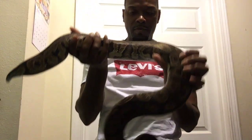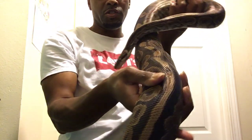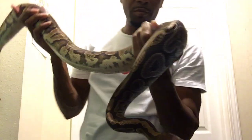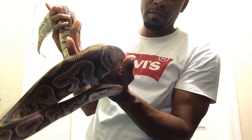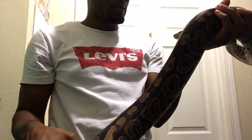I'm not gonna show y'all my ghost girl because she's great and she's huge — she should be dropping a clutch around the 17th of next month. This girl here is in shed and she's awesome. My black pastel girl — she's in shed, eyes are blue, looking a mess. Y'all might hear a little wheezing from her but that's just the way she breathes. She doesn't have RI or none of that — real healthy snake. That's just the way she breeds, with the little wheezing.